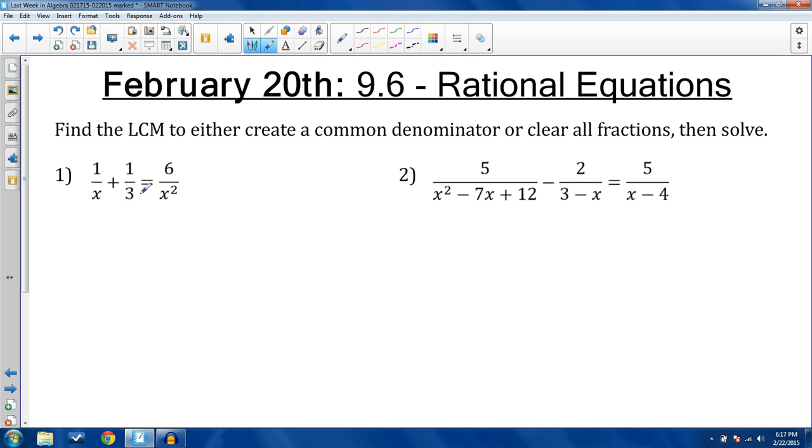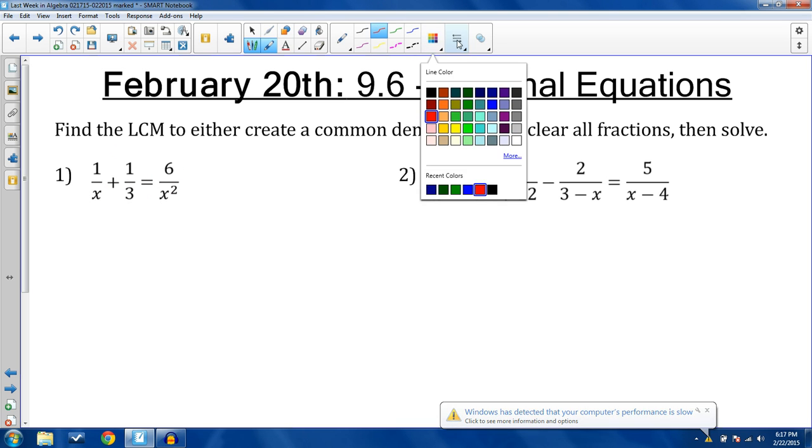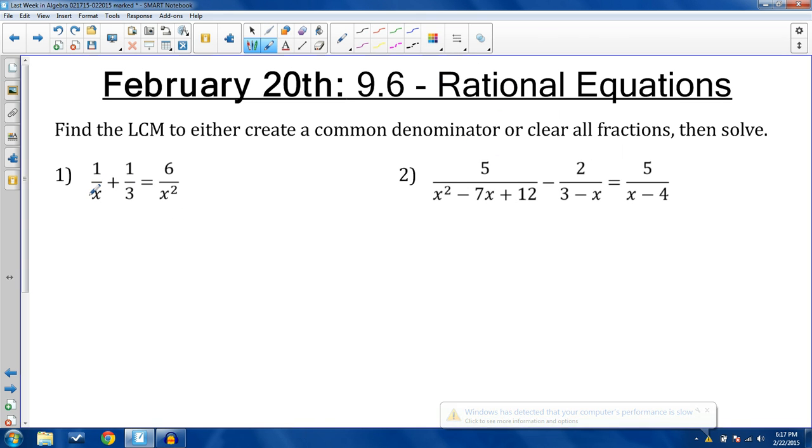Take a look at all three of these guys and see what multiples of things they have. In other words, this has a multiple of x, this has a multiple of 3, this has 2 multiples of x. So the first guy is missing a multiple of x and a multiple of 3 in order to be the same as the others. This is missing 2 multiples of x, and this is missing a multiple of 3. If I write this as that to get common denominators on top and bottom, then I can work with that.